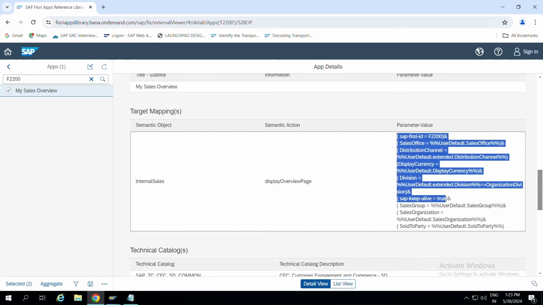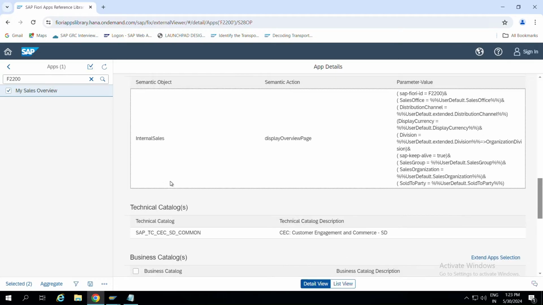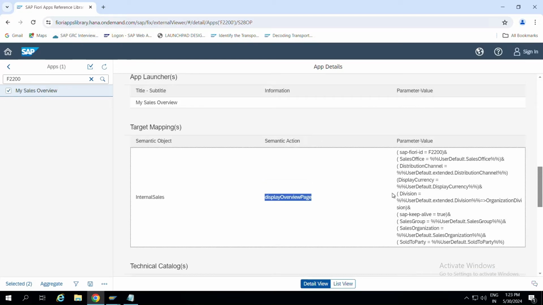What is this parameter value? Whenever a user is executing and is assigned this target mapping, it checks this, goes to the action display overview page, and later comes to the sales office. Based on his authorization, if the sales office is given as 001, he will be able to access 001 sales office related data, and the distribution channel.